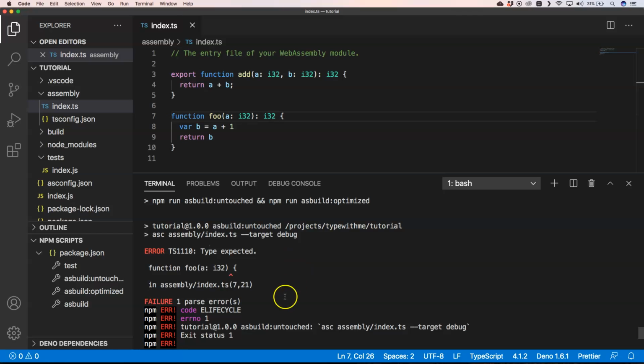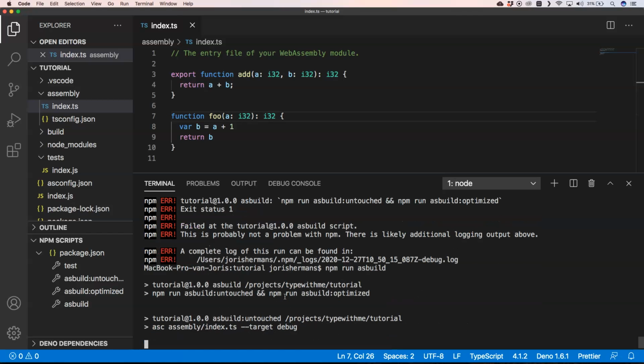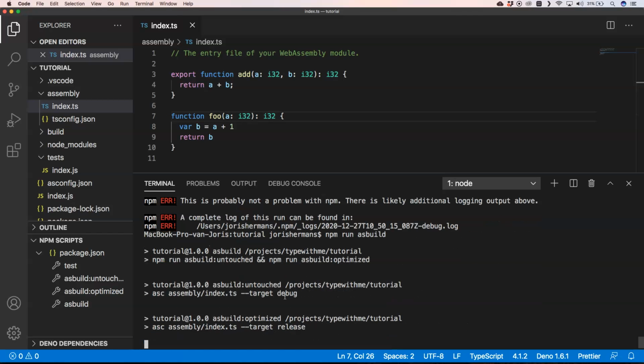If we do it like that, you will see that it will just run. It will just compile, right? So that's great. That's something you need to take into account, that you need to have explicit typings there. Otherwise, when you do npm run asbuild or assembly build, it will fail.